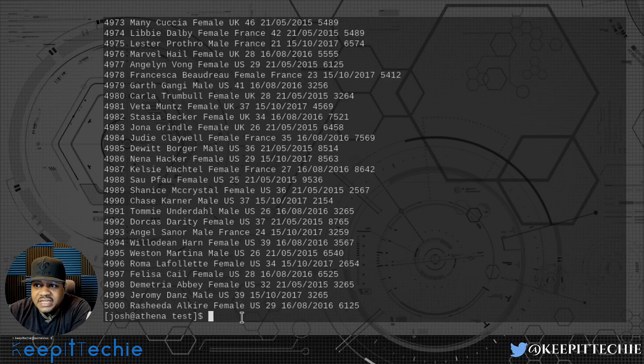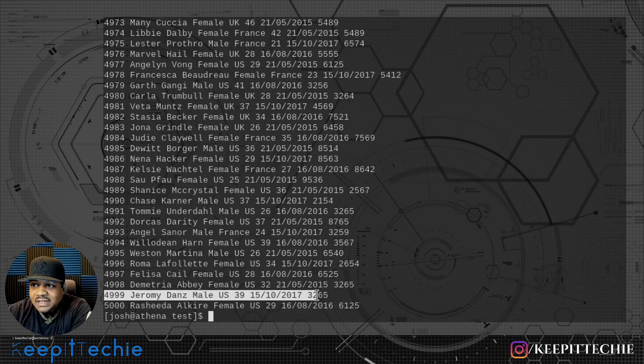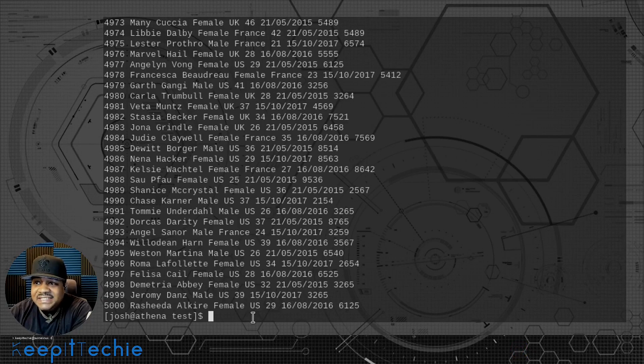Now, the first thing I want to do is show you guys how to parse out some data or query some of the data that's in this actual file. So each line is designated with a return. So that's the next line. It's going to search each one of these lines and look for a keyword that I type in, or a query word that I'm looking for. And the easiest one to use is the gender. So let's roll with that.